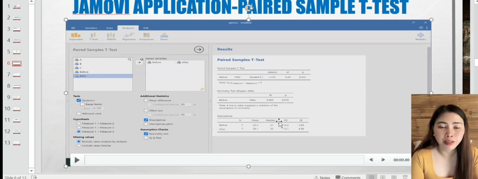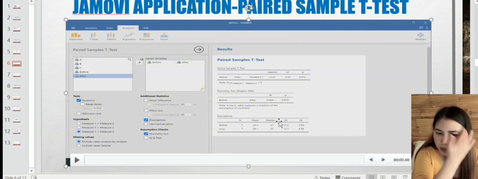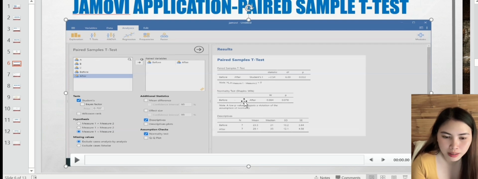But if the p-value is greater than the alpha value of 0.05, it means that we failed to reject the null hypothesis. So here in the normality test, the p-value is 0.978, so it's normally distributed.